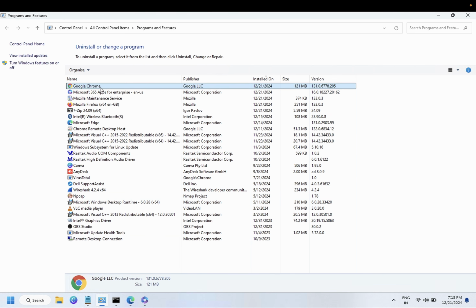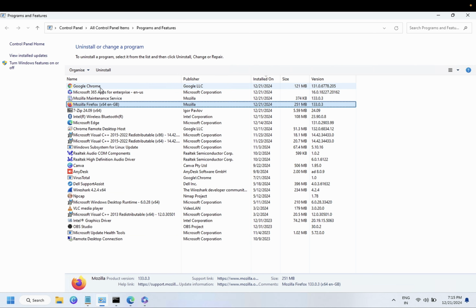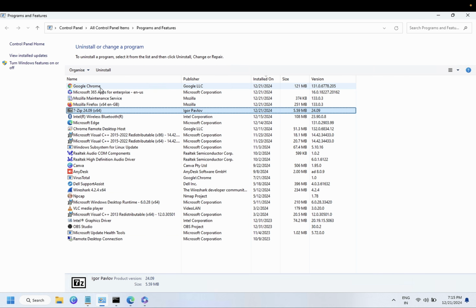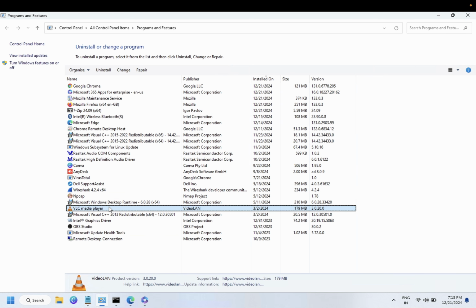You can see I have successfully installed Google Chrome. Office 365 is continuously running. Mozilla Firefox is done, 7-zip is done, and VLC was already installed, so it doesn't install it again.